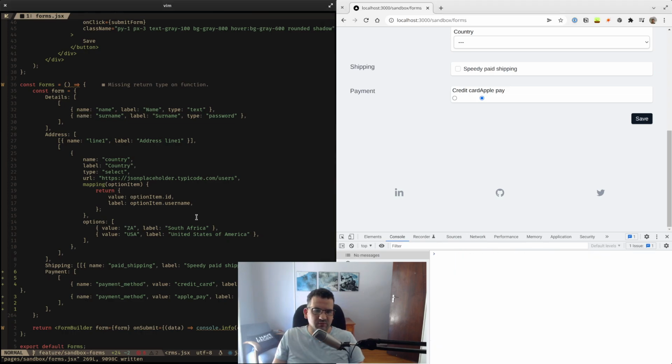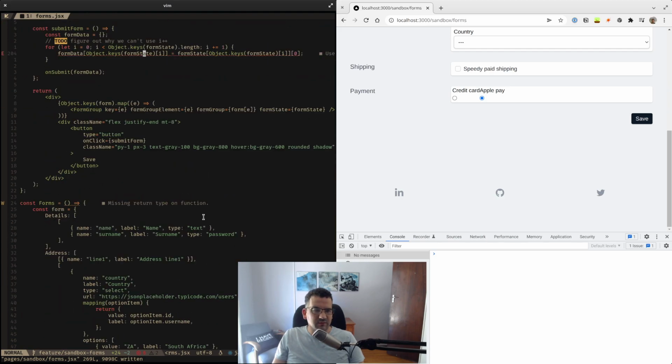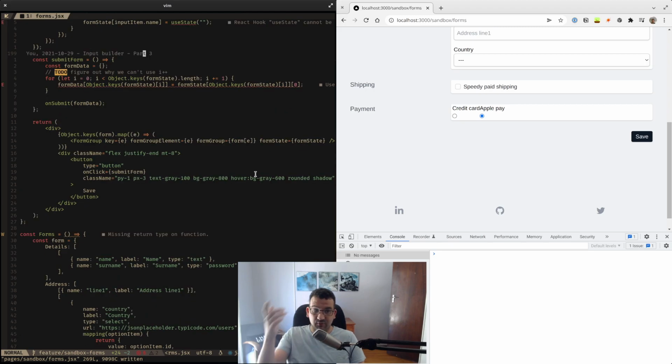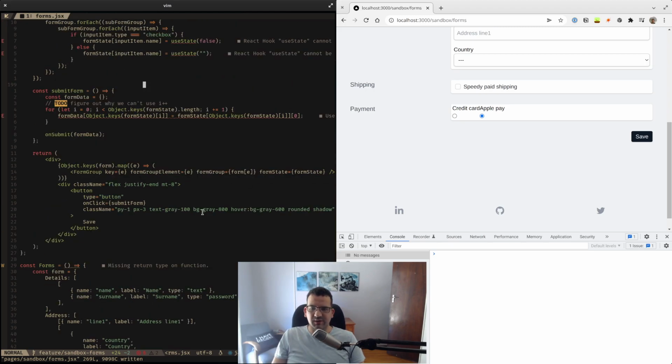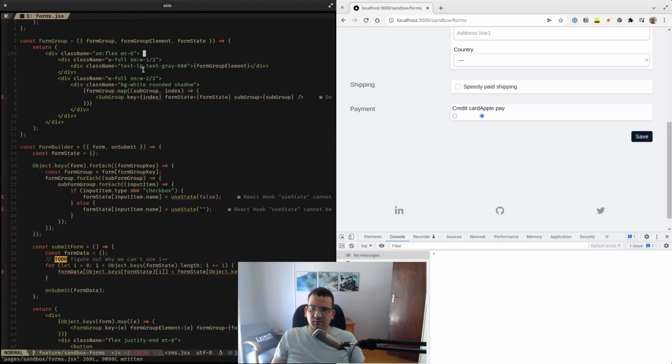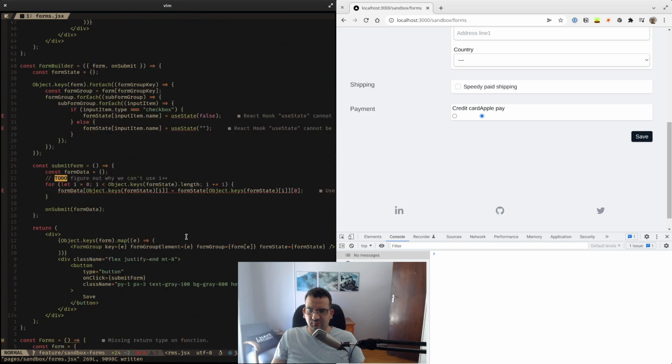So we got radio boxes in now, which is awesome. Next thing I want to do is actually kind of take a break off the form things. So for the form things that we still need to do is we still need to clean up all of these warnings. We still need to start trying to type all of this. We need to fix these index problems. We need to fix these warnings as well, this one as well.